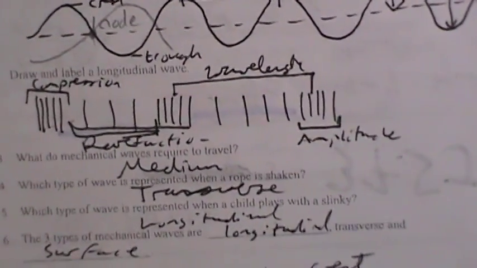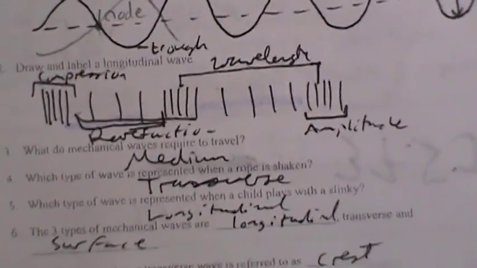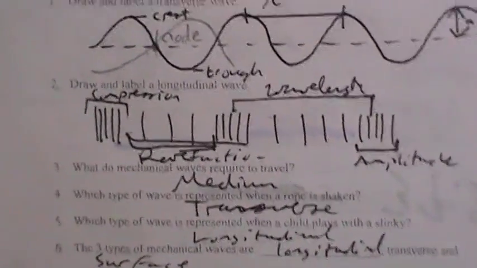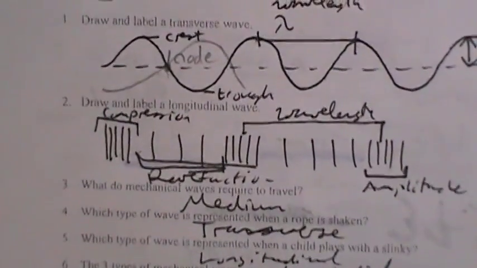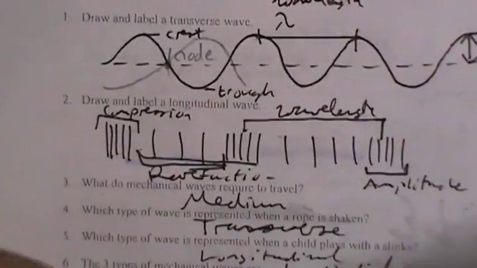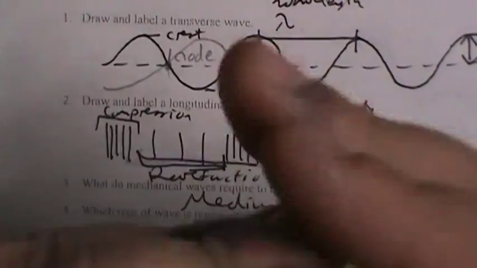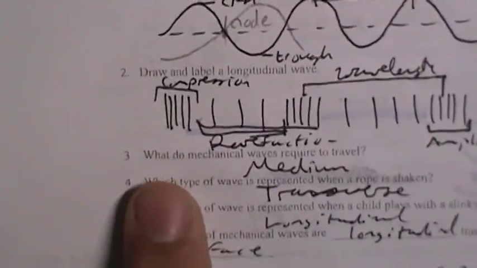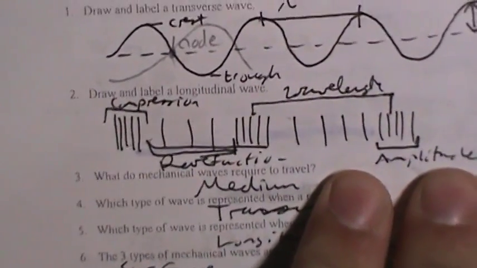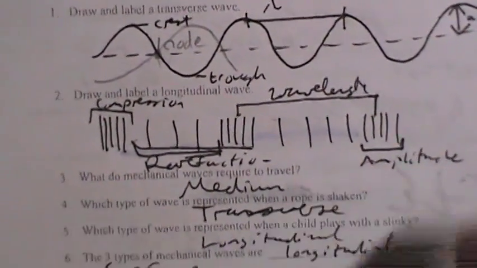Or if any of you have a subwoofer, you can crank that up and put some low frequency sounds through it, and you'll see it's actually bending out and then pulling back in. Every time it pushes out, it compresses the air in front of it, making that sound wave, that compression wave that you actually hear. The thicker the compressions, so the longer those are, the bigger the amplitude, or the more energy that wave will carry.